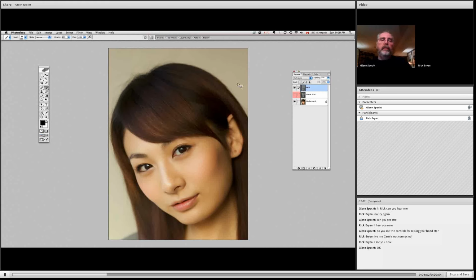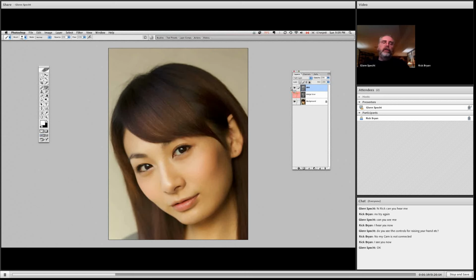Okay, I want to lighten up her hair a bit, so I'm going to increase my brush size and switch here to the white, and then pop the hair up. Again, this is what I've done.